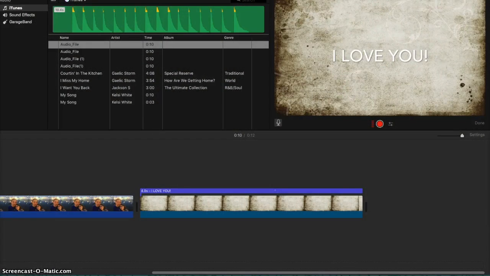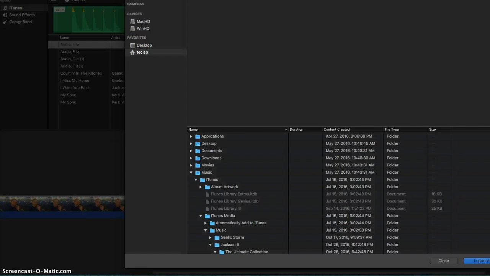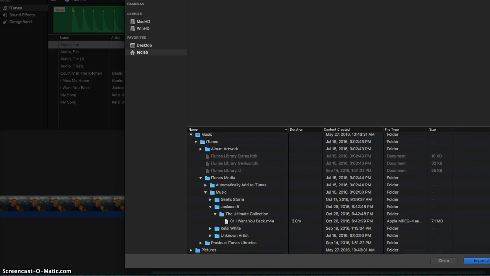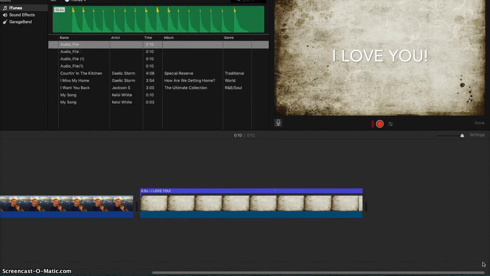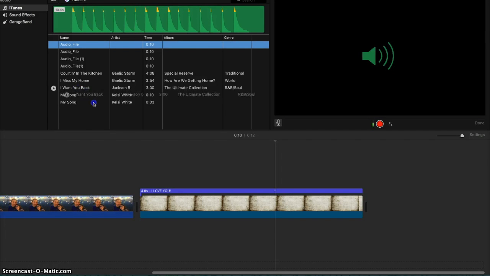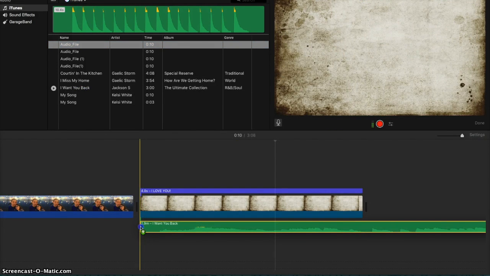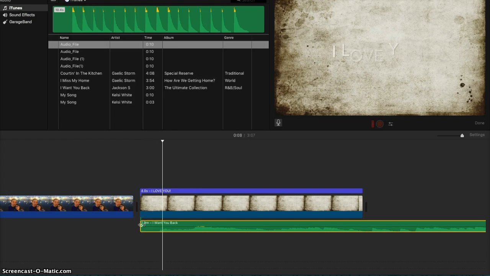You probably want some audio in your video, so what we're going to do is we're going to go up here to the Import button. We're going to click on Music, iTunes, iTunes Media, Music, and then this is the song that I want here. That's by the Jackson 5, and on your computer it might be more readily available. So you just click on this, you click Import Selected, and that will bring it up. So here's our song. So then we're just going to drag our song down to where we want it, and then there we go. We got it.